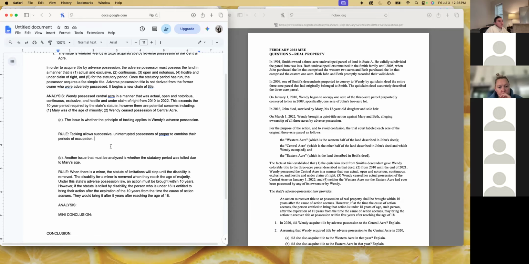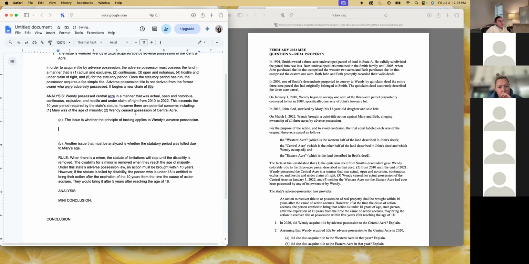So normally what would happen in this situation is Wendy would have maybe had possession for like 4 years, and then Wendy's daughter would have possession. Does that make sense? So that's part of it, right? But for this specific one, it's the opposite, which is confusing because neither of them had a cause of action for 10 years against Wendy, but because Mary has inherited Central Acre, those two can aggregate and there has been a 10-year period.